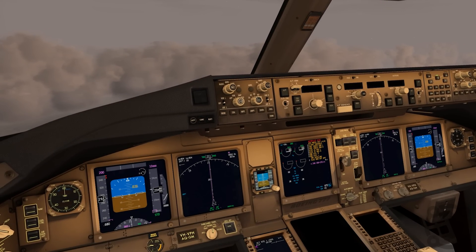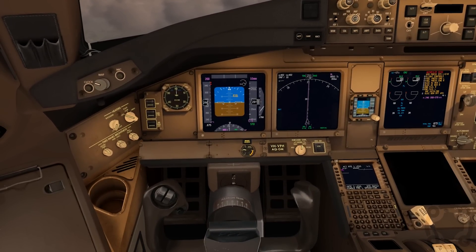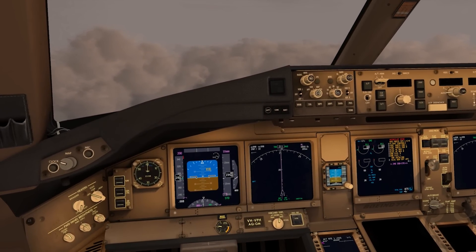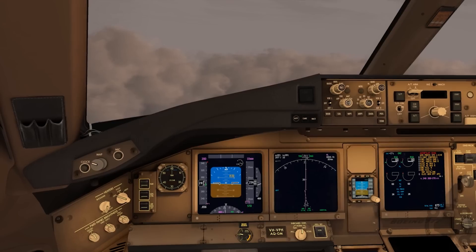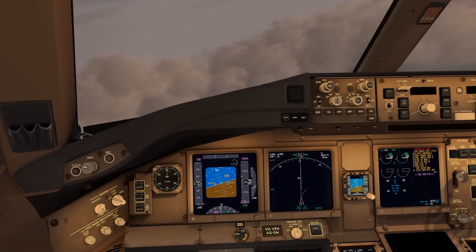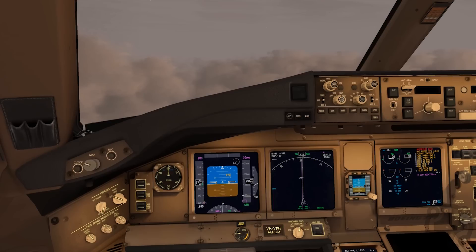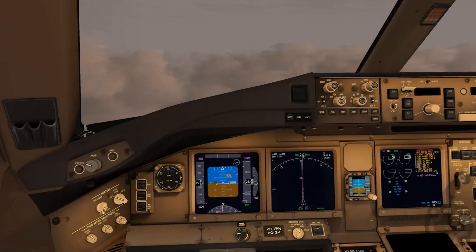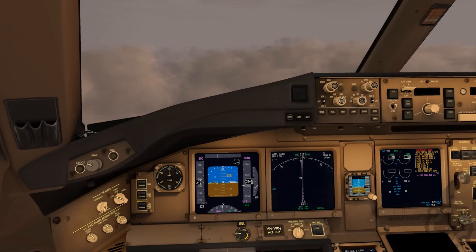We still don't have much autopilot — most of this is manual control now. I'm going to pitch the nose up to slow us down so I can show you the next cool feature. We have basic controls: yaw, pitch, left and right. I can still turn left, turn right, pitch down, pitch up. I still have full control of this aircraft. A lot of people think you become a rock in the sky as soon as the engines turn off because there's no power — that's just not true.